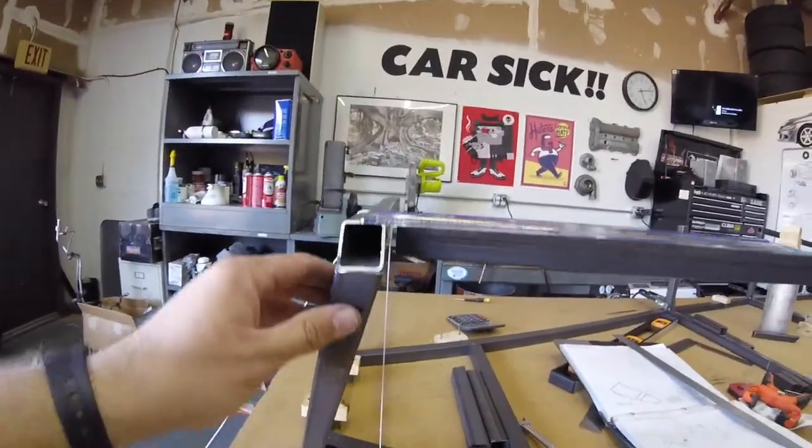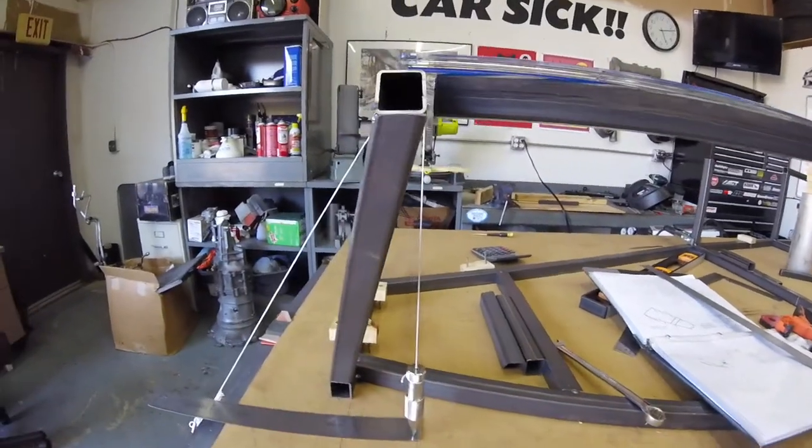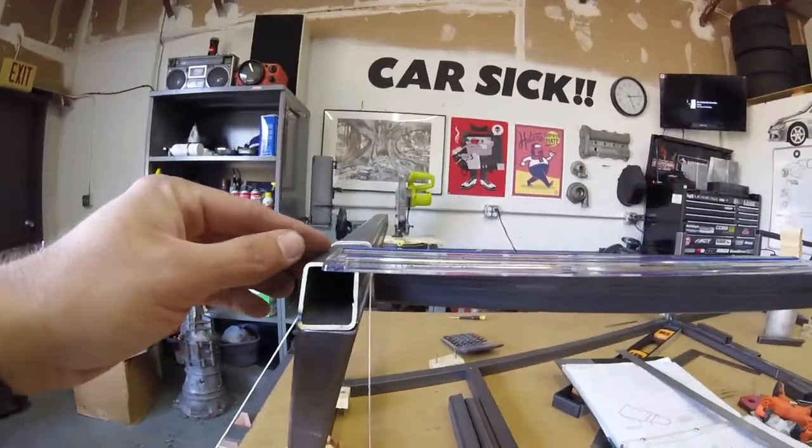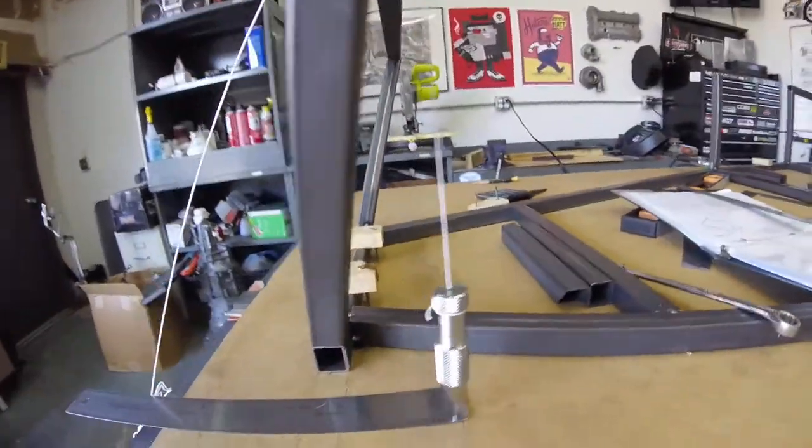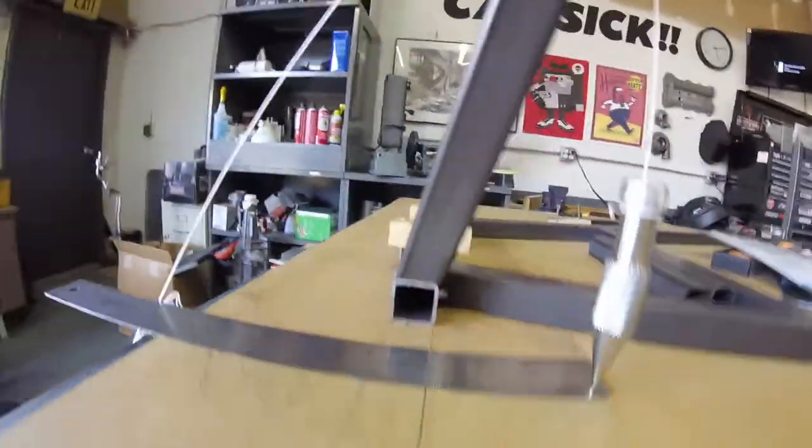But it looks like my jig didn't work very well. I'm off 4 millimeters. I mean, I guess it's close. I might be able to just tweak it, like squeeze it together. Or like break those front tacks.